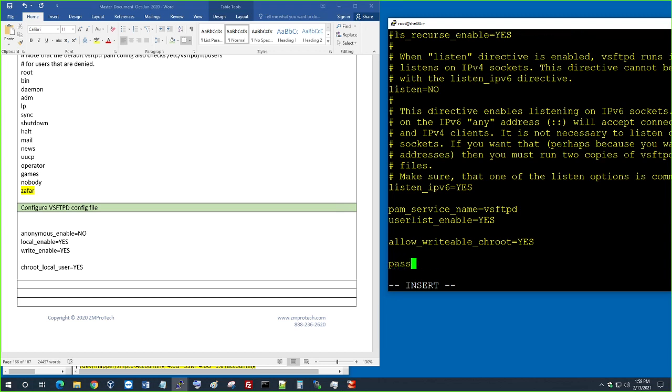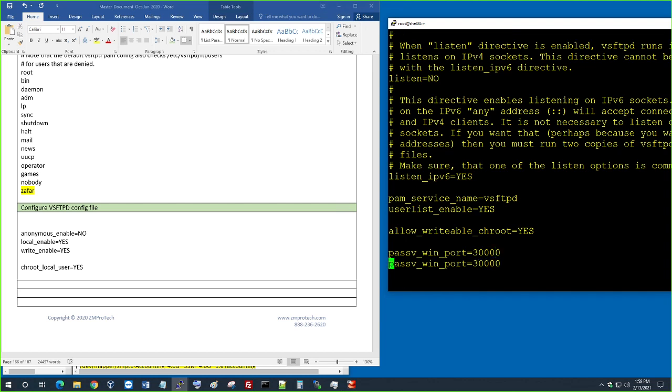I'm going to explain what this is: pasv_min_port equals 30,000, and pasv_max_port 31,000. Minimum, maximum actually.